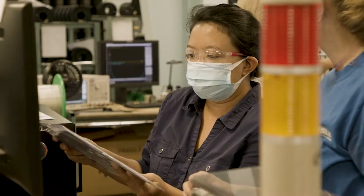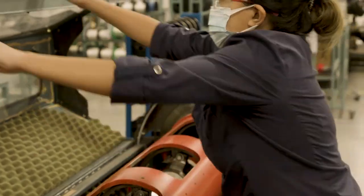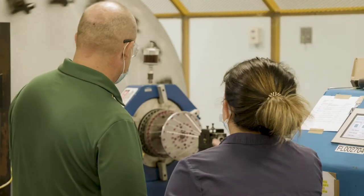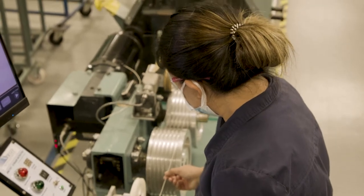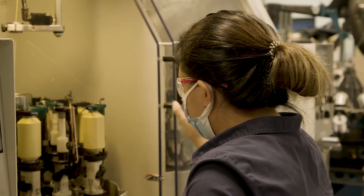My name is Adrienne Sabate. I'm a Manufacturing Associate. I've been here for three years. The different machines that I work with is my favorite part of working here — the cabler that runs all the wires and puts them all together in one cable, the re-spool table where you find any nicks, and I also run braiders, which puts the shield on the wires that I cable with.